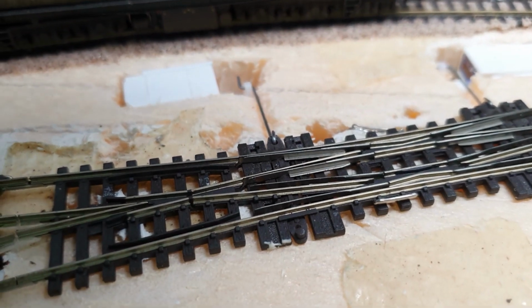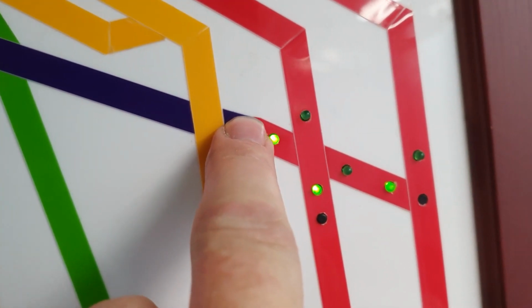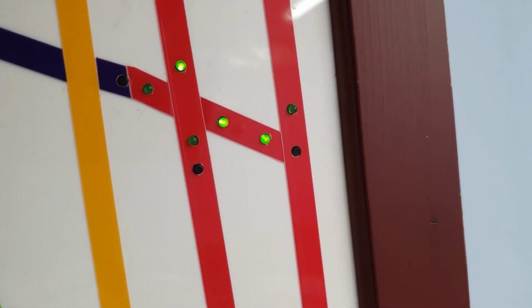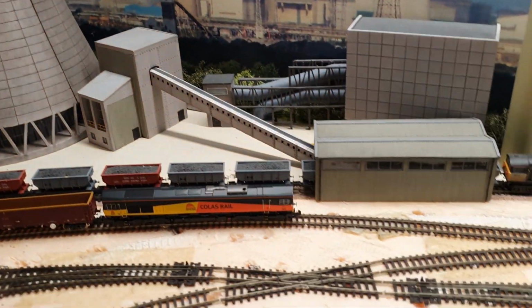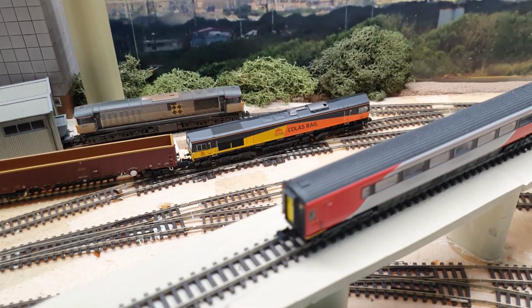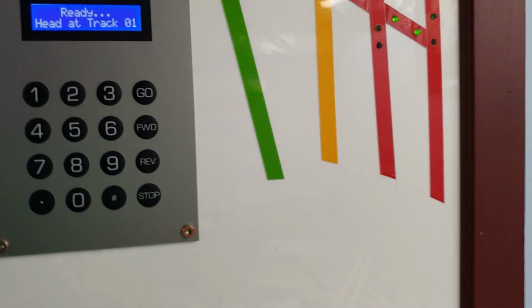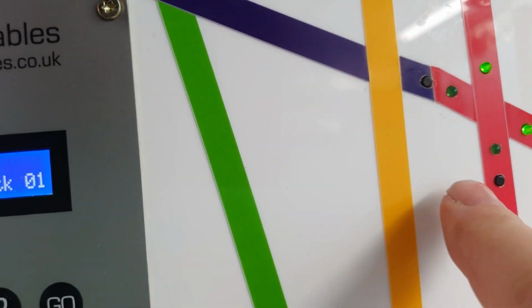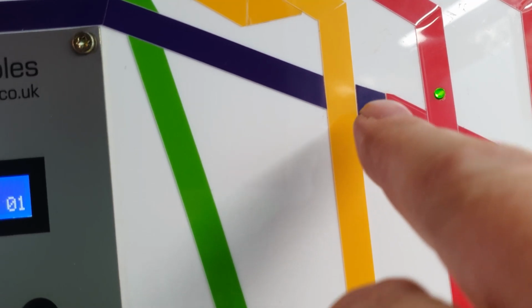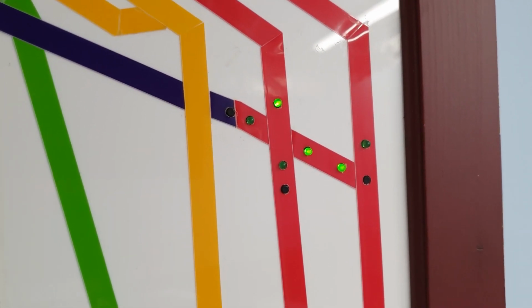Now I'll just put it back ready for that, because it can go on but it can't come off because it's not set right. So we'll press that, we'll press that, and that will be set for it to go round to its left and continue on. So once you get your head round that, the switch on one side operates the other two arms, and that switch operates those two arms on a double slip, and then you just put the light bulbs in to suit.